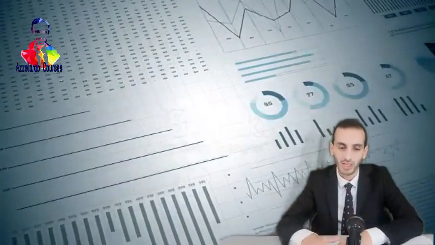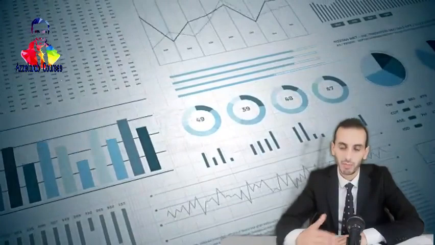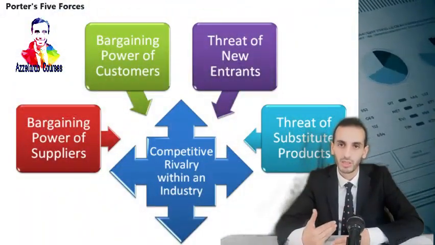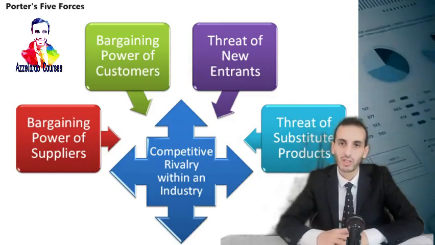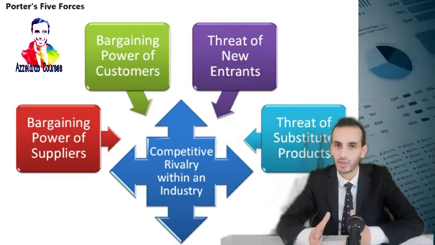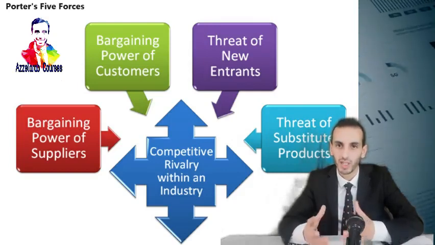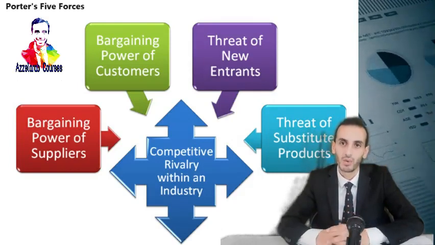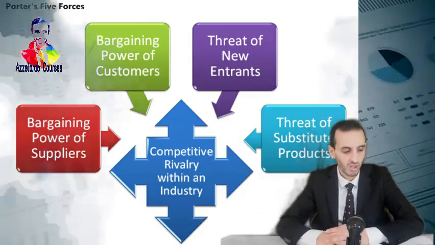To study the attractiveness of the market, we have to focus on the barriers to entry, supplier bargaining power, buyers' bargaining power, the intensity of rivalry of competitors, and the threat of substitutes. These are the 5 forces that are important for better understanding our positioning in the industry, in the sector, in the markets, right?